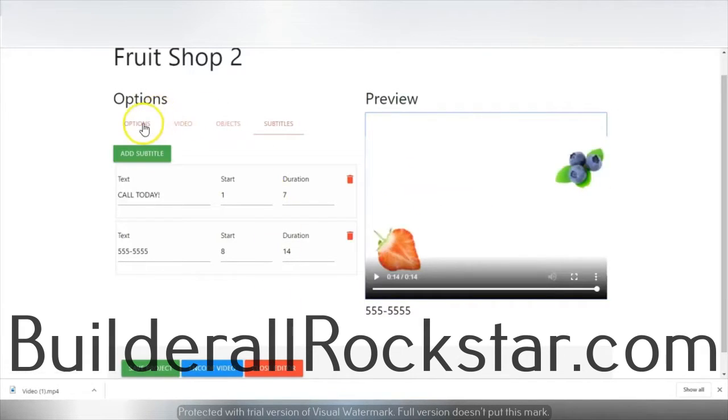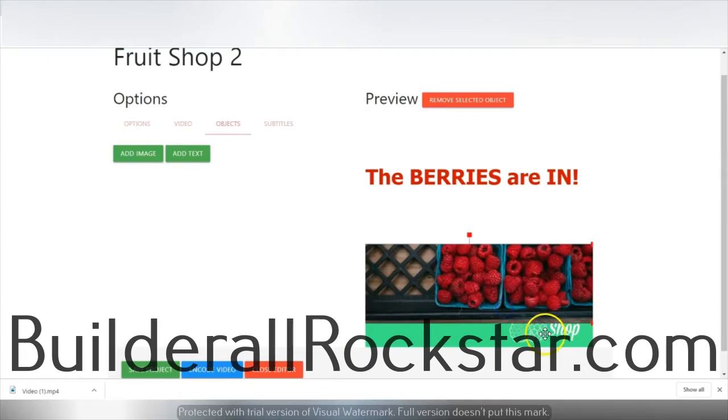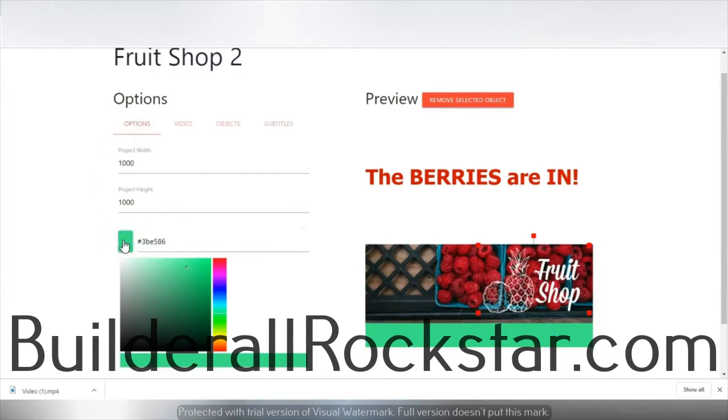So let's go back to our objects page, because now I want to change the size of this a bit. I'm going to make this about that size. I'm going to pull my logo back on top of that image. I'm going to come back to the options and change this to white now.